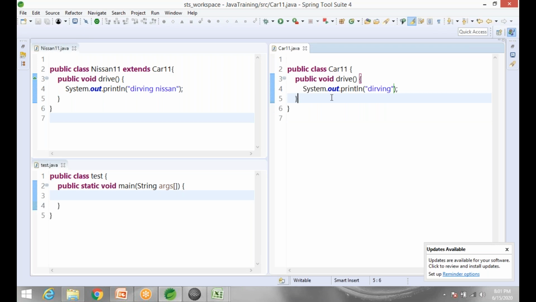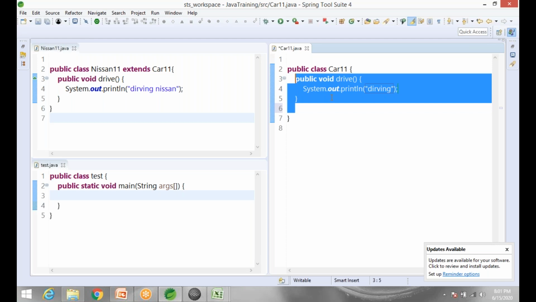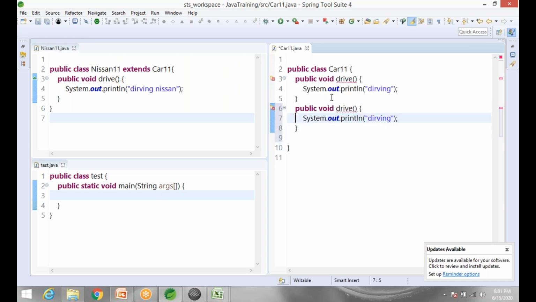Now, polymorphism is typically defined by the method name and the parameters. What I mean is, if you declare a method like this, this is not polymorphism. Polymorphism is not defined by return type, but by the method name and parameters. Return type doesn't count. Now, typically polymorphism is doing the same thing in different ways, right? Many forms.